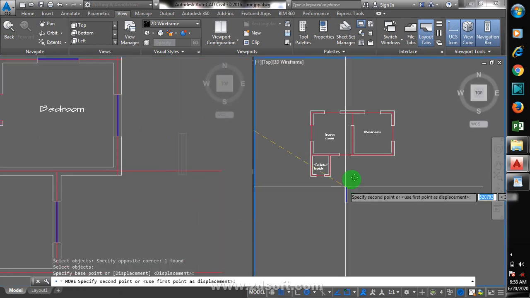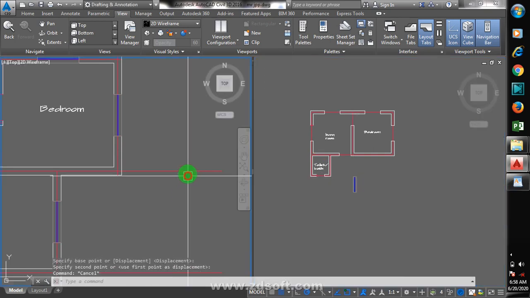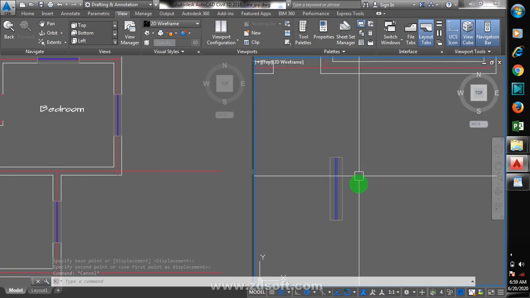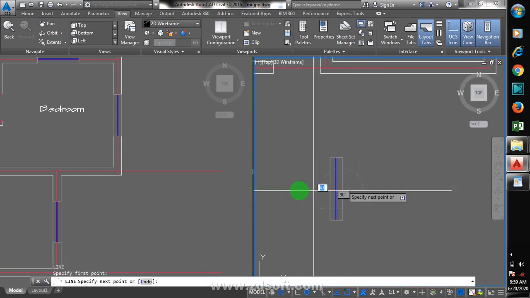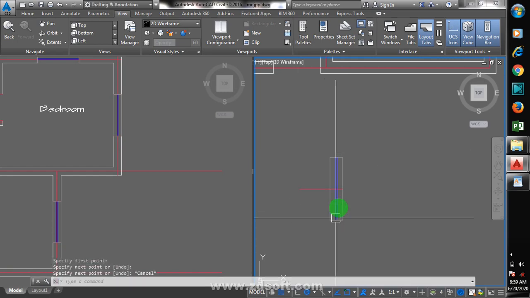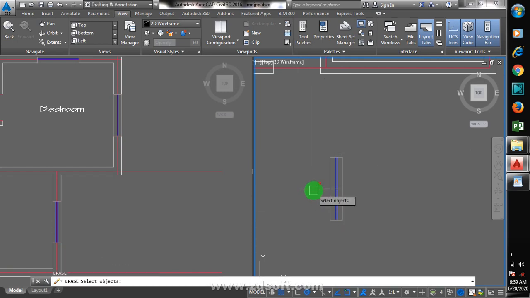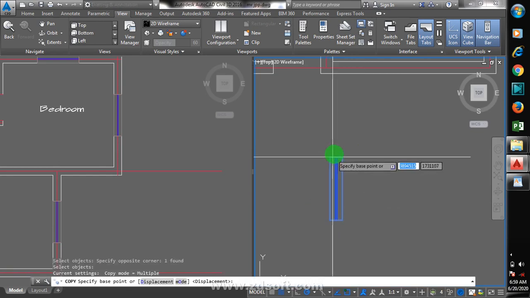If I had highlighted from right to left, it would have picked this. Okay, this window is already 1200, so I'm going to just copy these and then paste it in other places.